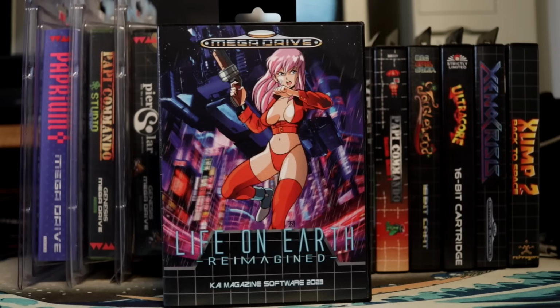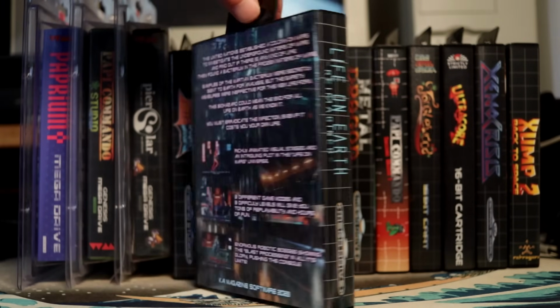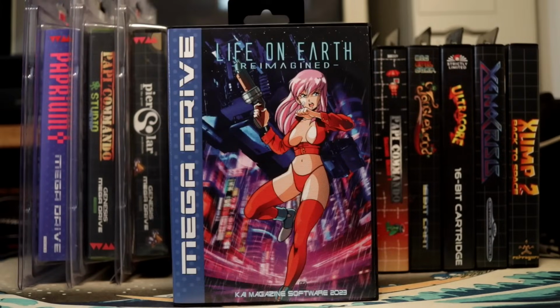Before we get into the game, let's have a quick look at the packaging. The cover art is not exactly subtle, is it? The slipcover is reversible, so classic PAL Mega Drive on one side and blue spine on the other.